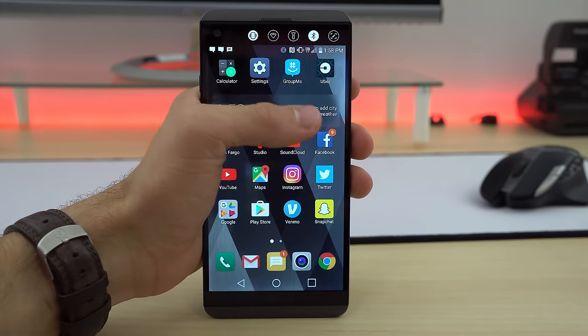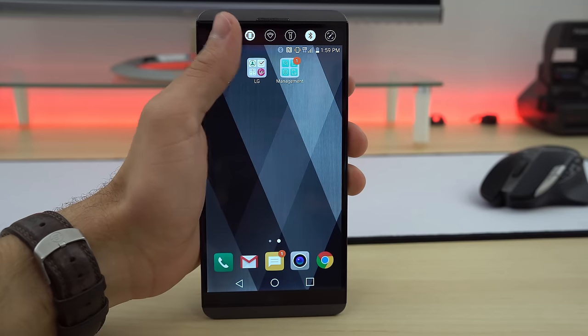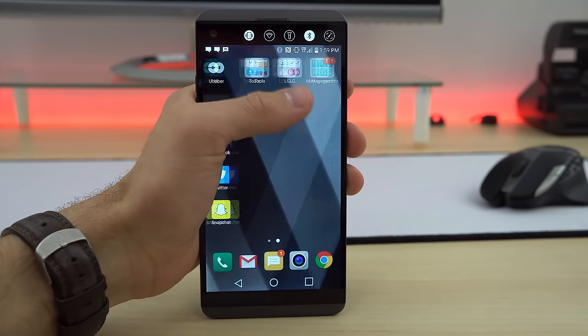The fifth feature that stands out to me is the software. This is the first phone to ship with Android 7.0 Nougat. You guys know I'm not a huge software guy, but I really do appreciate that they want to stay up to date with the latest version of Android. Their skin is not that heavy over stock Android, which I also really appreciate. However, there's just one problem that really bothers me — there's no app drawer. Right now, because this is a preview unit, themes aren't available for me to easily tweak it and get an app drawer back. But I'm sure once it's publicly available there will be more themes, and I'll be able to go even closer to stock Android. But I do appreciate that LG did not do too heavy of a skin over Android.